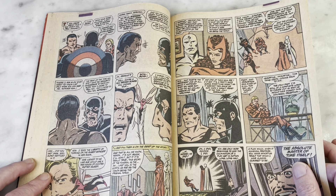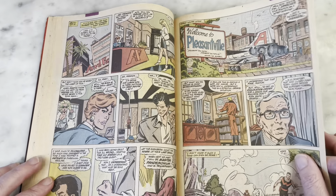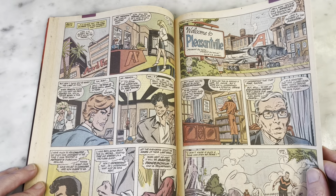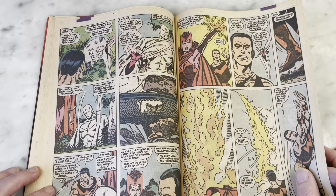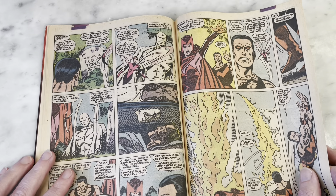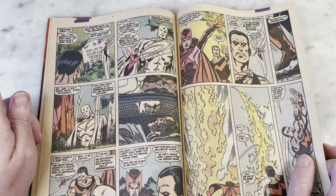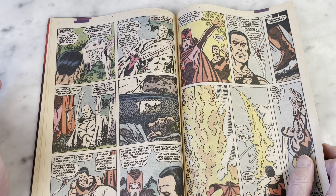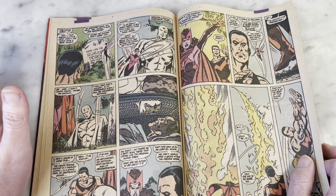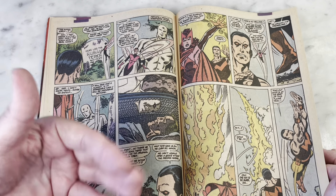US Agent added great drama to the book — great conflict having him on the team. 'Welcome to Pleasantville' — that has to be before the movie. 'Here lies the Human Torch.' This is creepy as hell — they're investigating because the Vision's body was apparently the original Human Torch. John Byrne is going in here and trying to set continuity straight, saying it's really not the Vision's body, so he can bring back the original Human Torch.